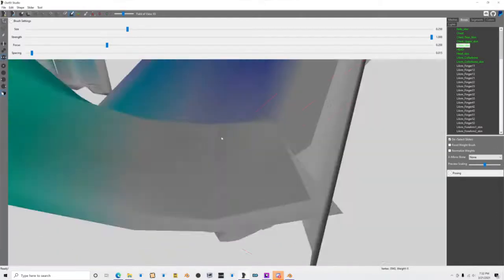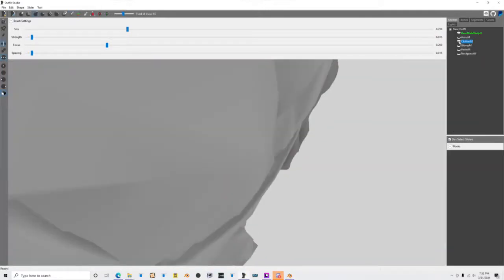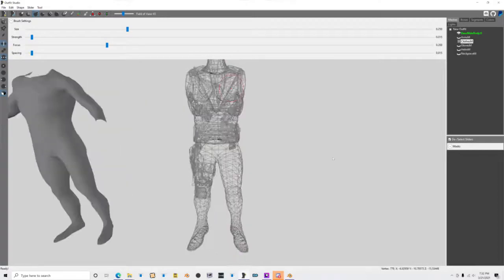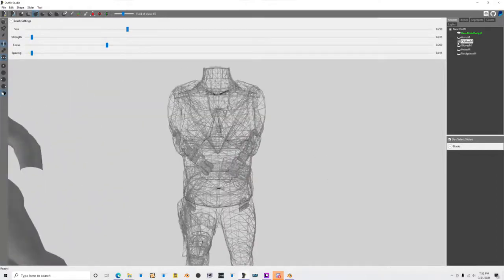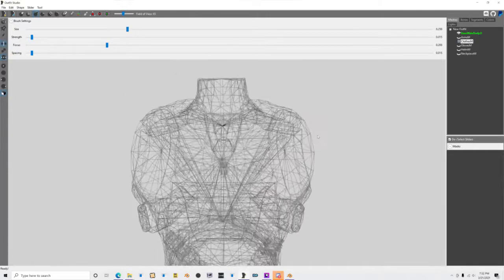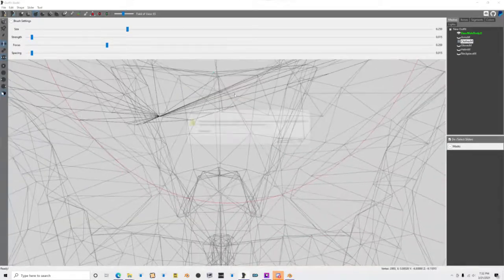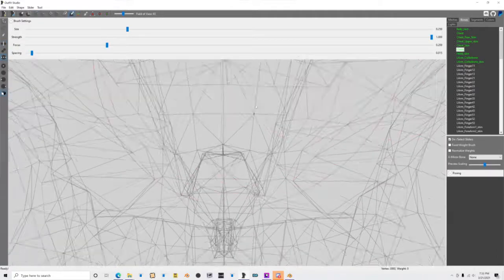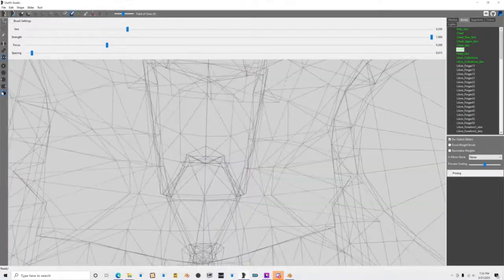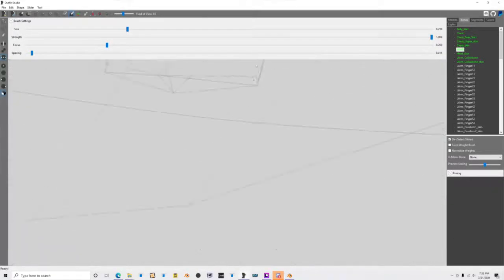Still not done. So it means the pelvis is going to need a bit of checking up on. The way I just turned it in, this is solid mode, this is off, this is wired. Wired is going to make it easier when you're doing what we're doing right now. So this area right here needs a little bit of TLC as well. Sorry about that.